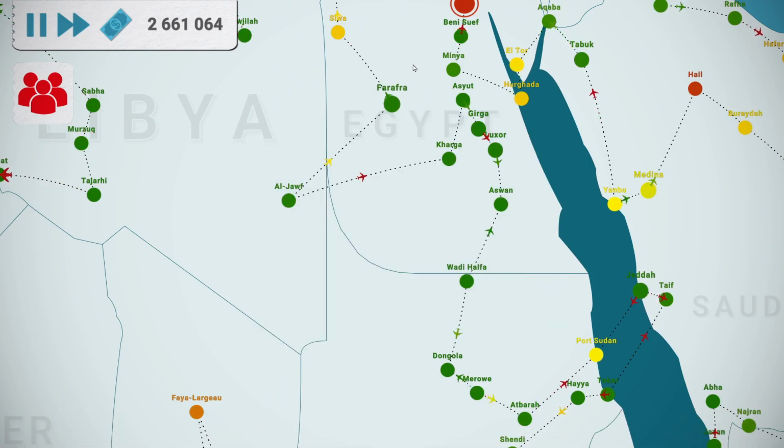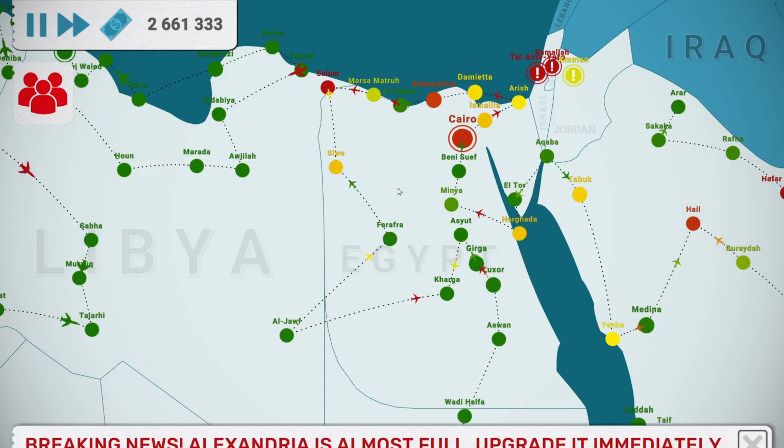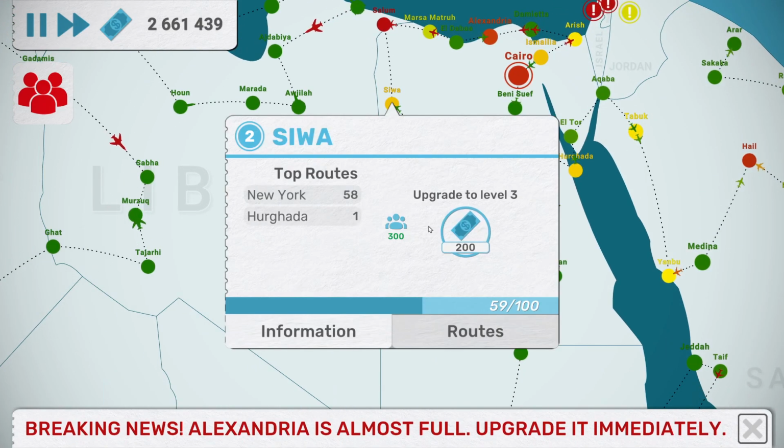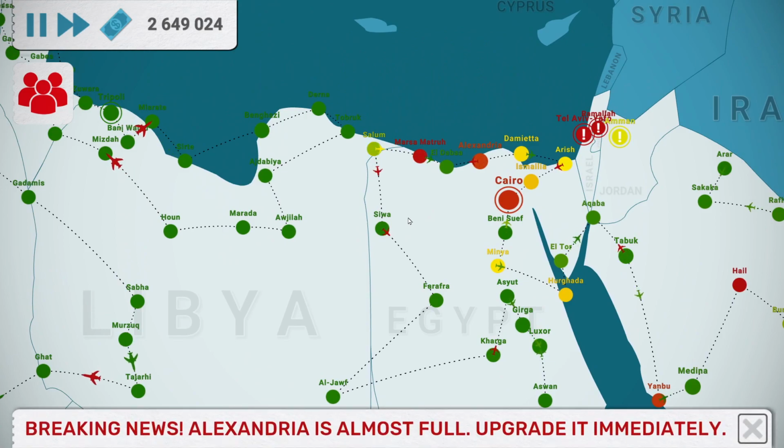Our other new gain, Jordan, the Hashemite Kingdom, Hashemite Kingdom of Jordan, official name. We're in the crossroads of Asia and Europe. Yep, checks out.